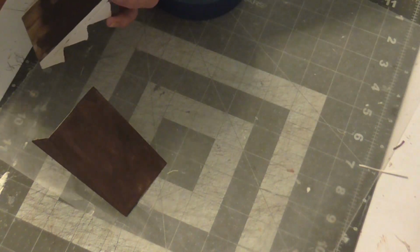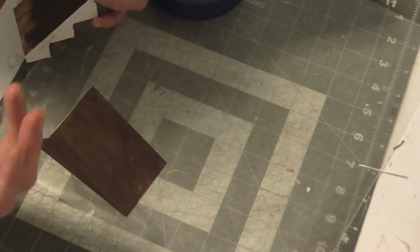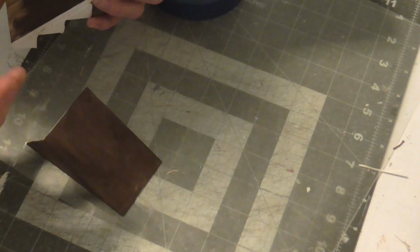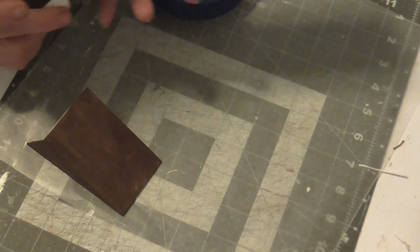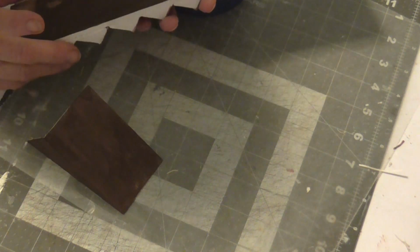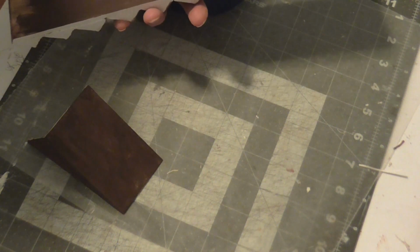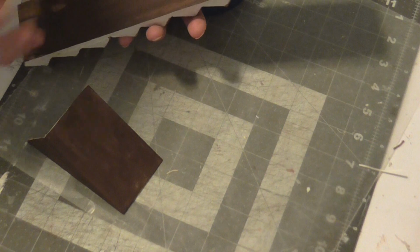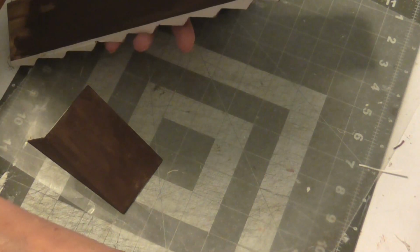Today I'm going to be doing several different things because there are a lot of things that I need to do before I can assemble walls, assemble part of the house. And so the first thing I'm going to be doing is I changed the stairs. I found an old set of stairs that was hanging around because the ones in the farmhouse, I don't know, they just weren't doing it for me. So I decided that I was going to change it up a little bit and use these old stairs.